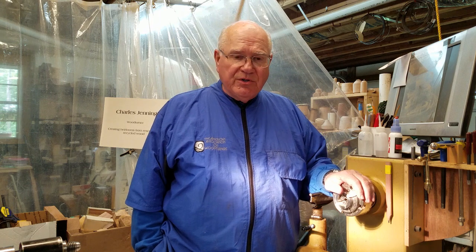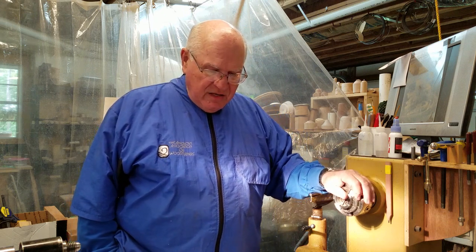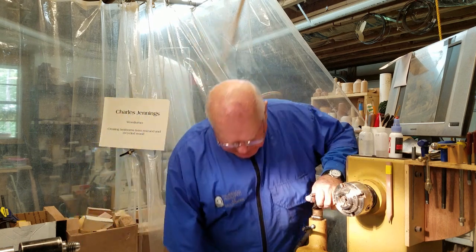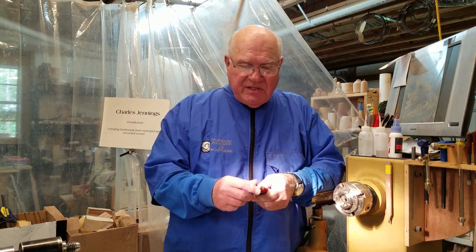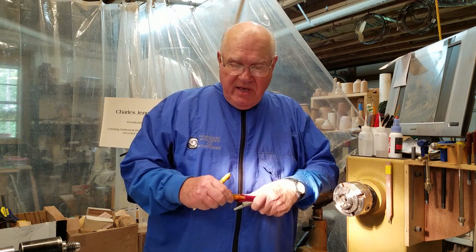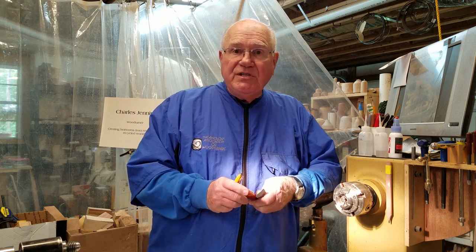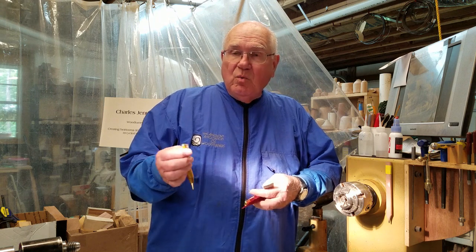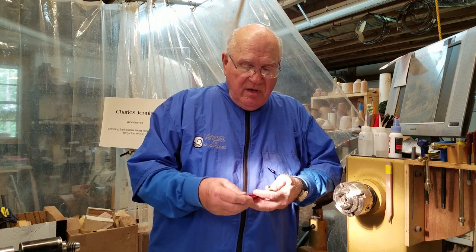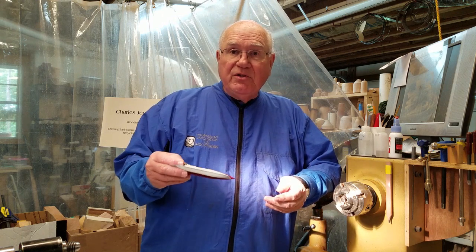Tristatewoodturners is an official chapter of the American Association of Woodturners, and in conjunction with that, we are involved in three outreach efforts. The first is Pens for the Troops. Pens for the Troops is a cooperative effort between Woodcraft of America and the AAW chapters in providing a pen, a writing utensil, for all servicemen and women that are overseas at Christmas time. And we make these. Woodcraft provides the kit, and we provide the wood and the skill to make them and color them.